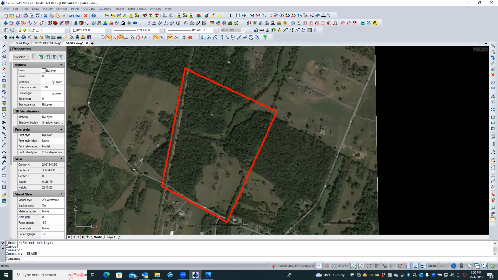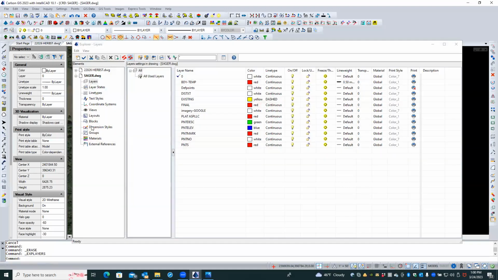Now we need to get him the contours. So remember how we did the last one? We needed to look at the tiles. I showed you how to bring the tiles in individually, but we've already done it. So all we have to do is reference that tile boundary. XREF. Yeah, external reference.